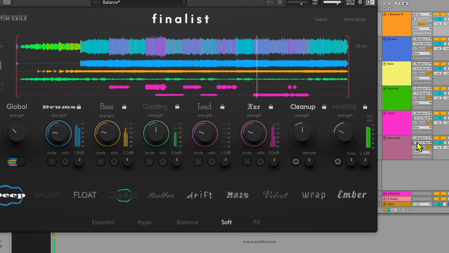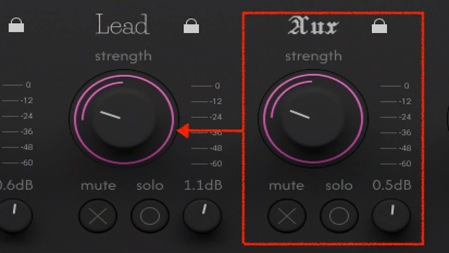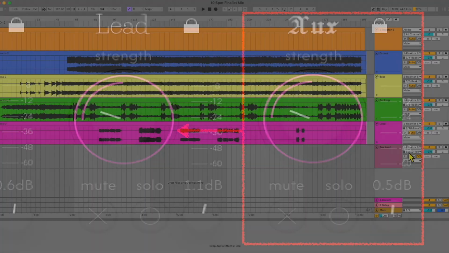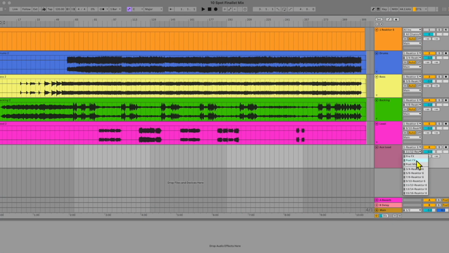Channels 3 and 4 for drums, 5 and 6 for bass, 7 and 8 for backing, 9 and 10 for lead. Aux is supposed to be on Reactor channels 11 and 12, but due to that bug in Finalist versions 1.0.0 and 1.0.1, we had to make a second pass with aux reconfigured for the real group it was based on, so that we could record it with one of the working Reactor stereo pairs.